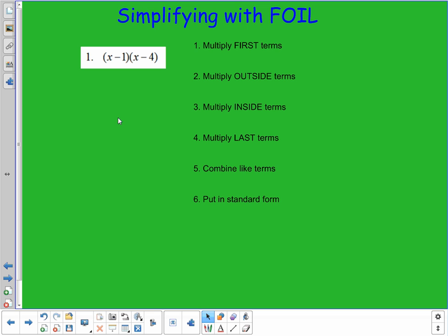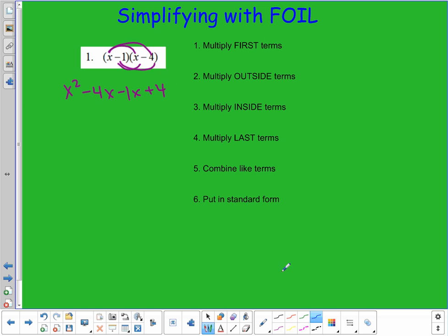So I have x minus 1 times x minus 4. If I use the FOIL, again, this is really just two sets of distribution because this x needs to get multiplied by both parts inside, but the negative 1 also needs to get multiplied by both parts inside the parentheses behind it. So by FOILing, I multiply my first two terms, which is x squared, my outside terms, which is negative 4x, my inside terms, which is negative 1x, and my last two terms, which is positive 4. So first, outside, inside, last, F-O-I-L.